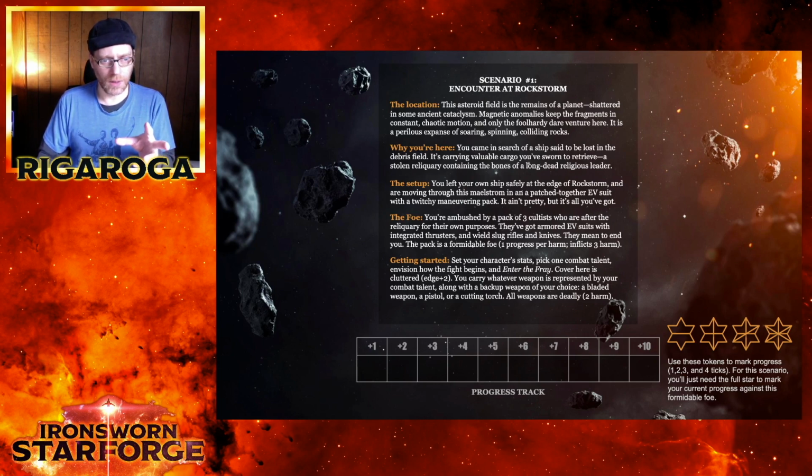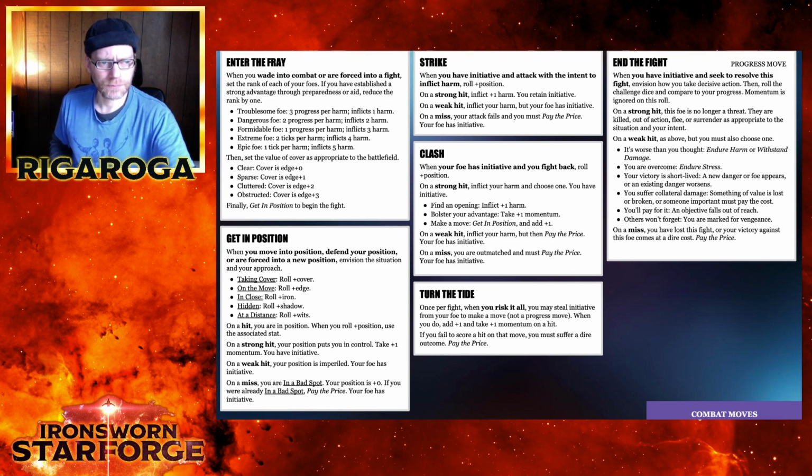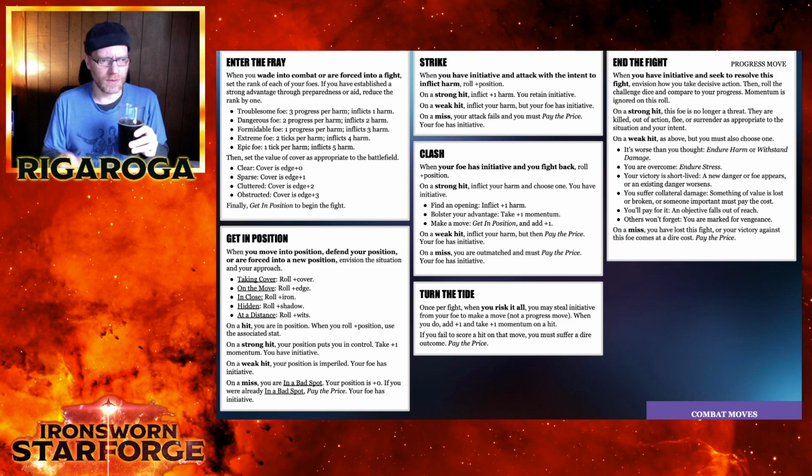Where is it? Oh, okay. So getting started, cover here is cluttered, which is edge +2. So that was terminology I glossed over but didn't quite understand. So enter the fray, edge +2 is what we set with our cover stat. It's a status, like supply. How much cover do you have? So you enter the fray, and then you get in position to begin the fight.